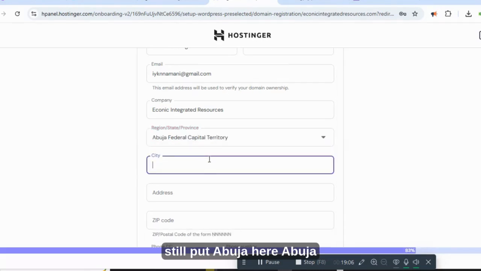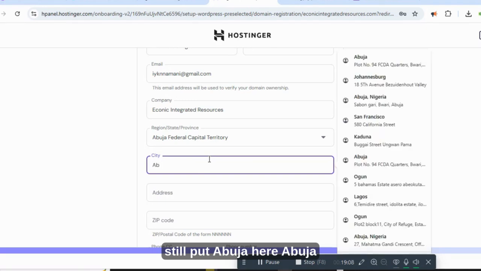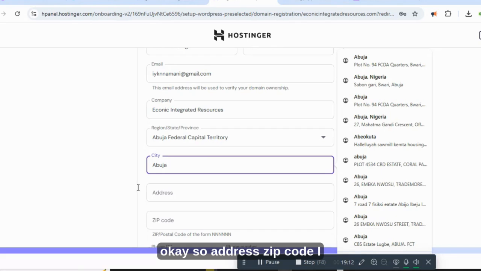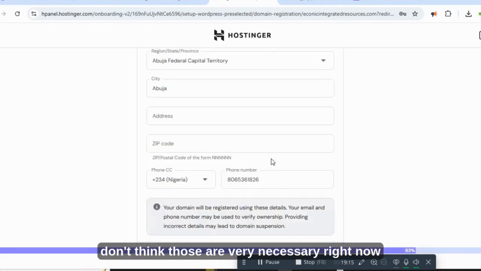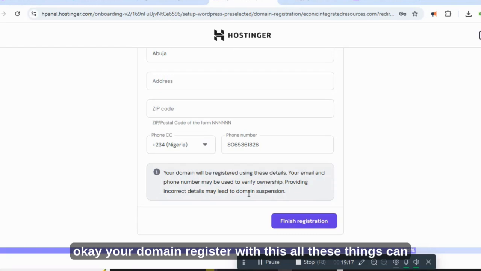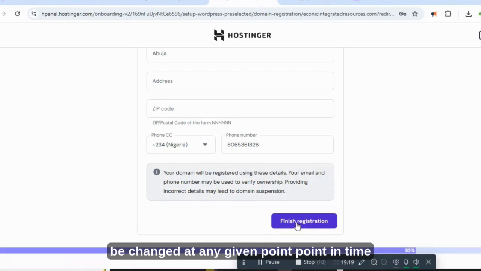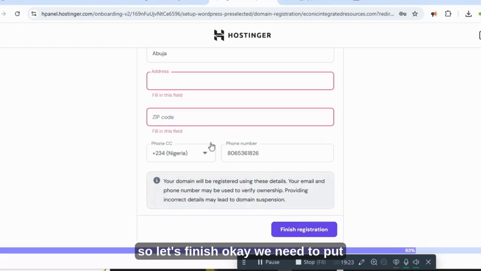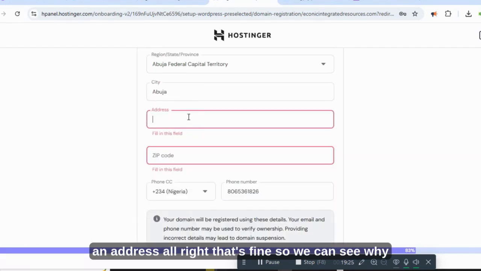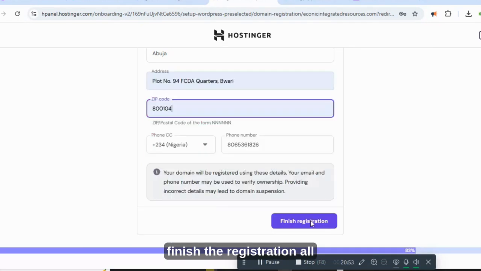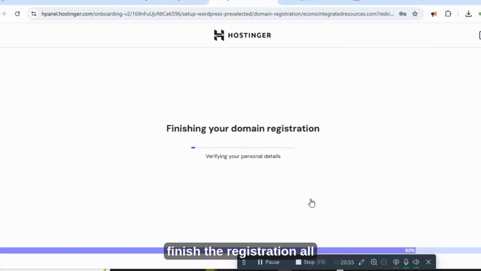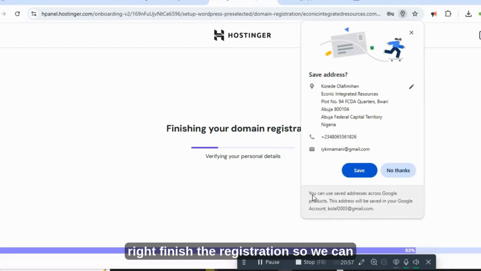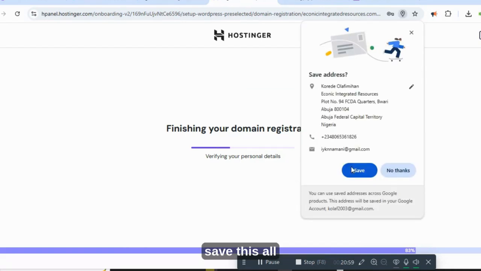You can still put Abuja here. Address and zip code, I don't think those are very necessary right now. Your domain will register with these details, and all these things can be changed at any point in time. So let's finish. We need to put an address. That's fine. So we can say yes and finish the registration.